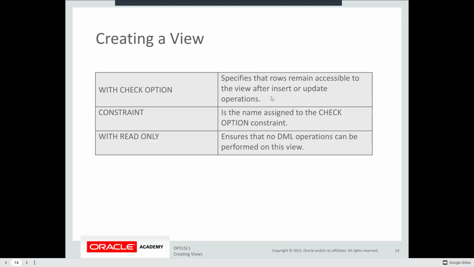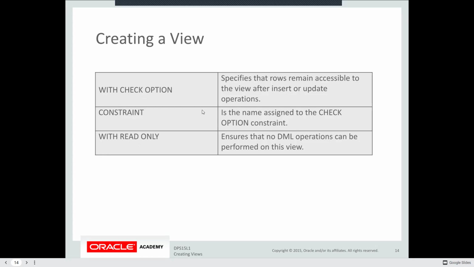With check option specifies the rows remain accessible to the view after insert or update operations. So if you have the with check option, essentially you're continuing that access to the records. And we all know what a constraint is, the name assigned to the check option constraint.